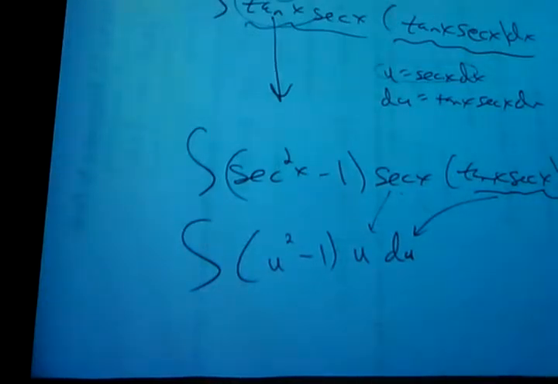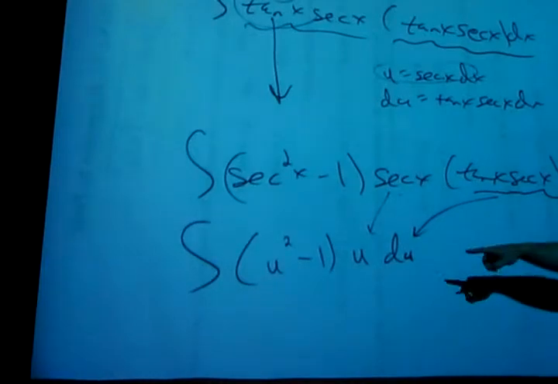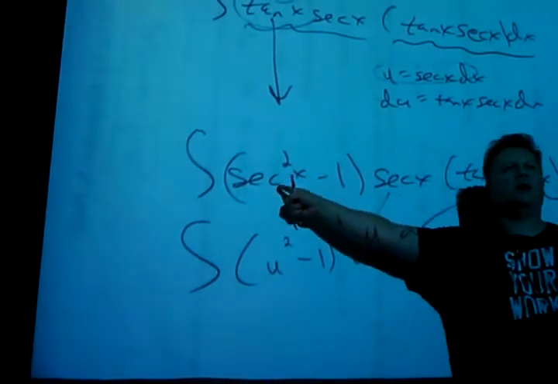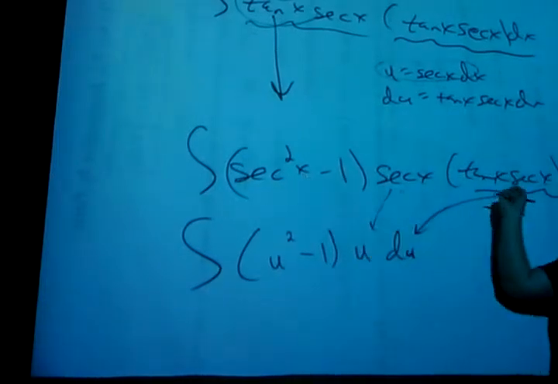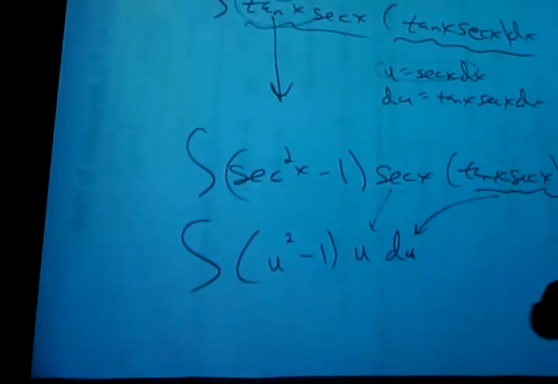So again, I'm trying to show you, I've given you a handout that actually makes it look like I want you to memorize this stuff, but it's really just the guidelines, and then you make sure why it makes sense. You don't memorize what to do in these situations, you just see why it makes sense. It's all about whatever you pull off is du, it tells you what u is going to be, it tells you what you got to rewrite using identity so that it'll show up. So if this has got to be my du, my u's got to be secant, crap, it's tangent, let me make it into secant.